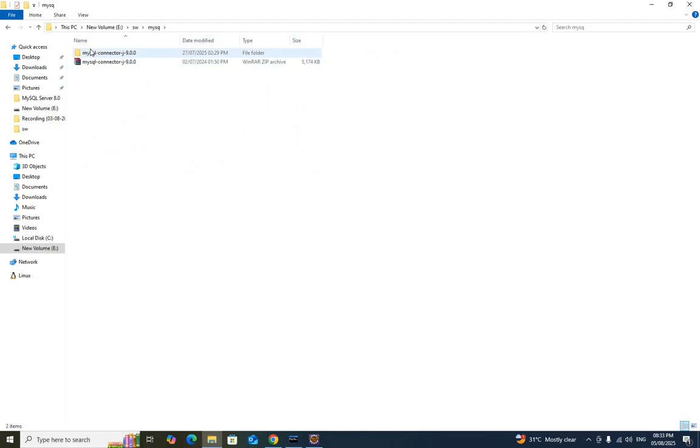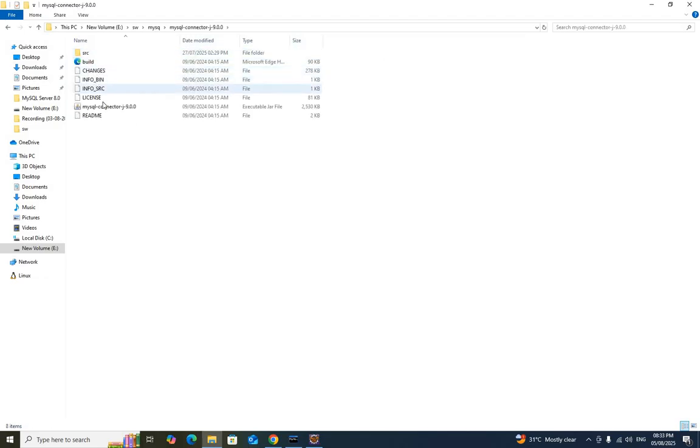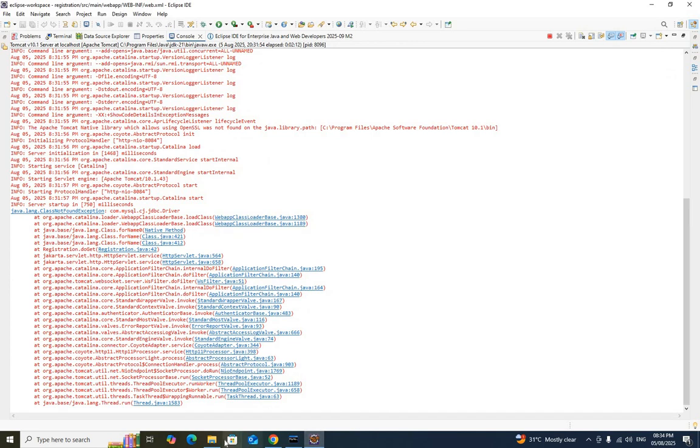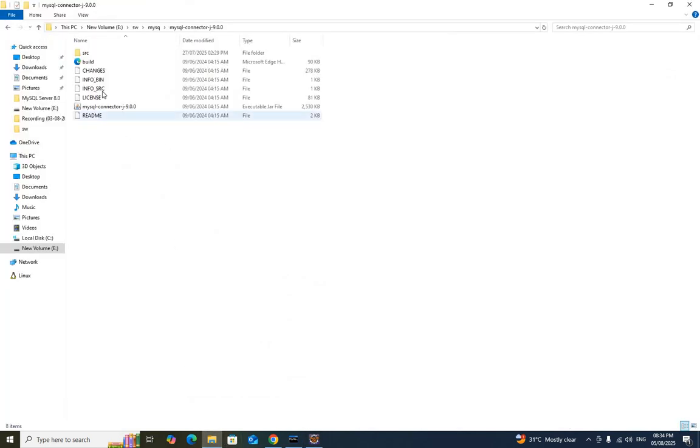Open the MySQL folder, open the MySQL connector. Go to the MySQL folder and you can see the MySQL connector jar 9.